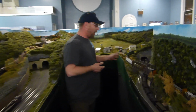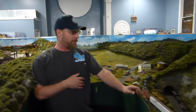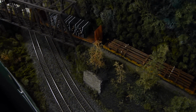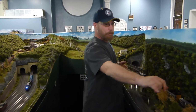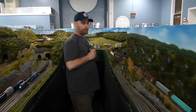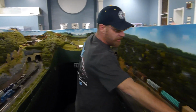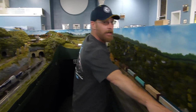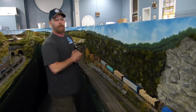I've been making my own loads here. Fairly inexpensive. Like this little first car here, this is a cut up Brillo pad with a little bit of weathering powders. Something as simple as a coffee stirrer: I have a load here of coffee stirrers, plastic ones, another one there. The big one down here is wooden ones. This one I just finished. This is a board by board lumber wrap load. And then this is a 99-cent bag of craft sticks turned into a wood load.